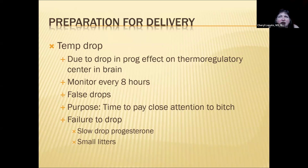And it takes about 8 hours for the brain to figure out that, hey, my temperature is now too low and I need to reset my little clock inside, my little thermometer inside, and bring the temperature back up. So in order to catch this temperature drop, we need to be monitoring bitches every 8 hours. We typically recommend starting about a week before the bitch is due to whelp. If you're not checking them every 8 hours, it's easy to miss the drop.